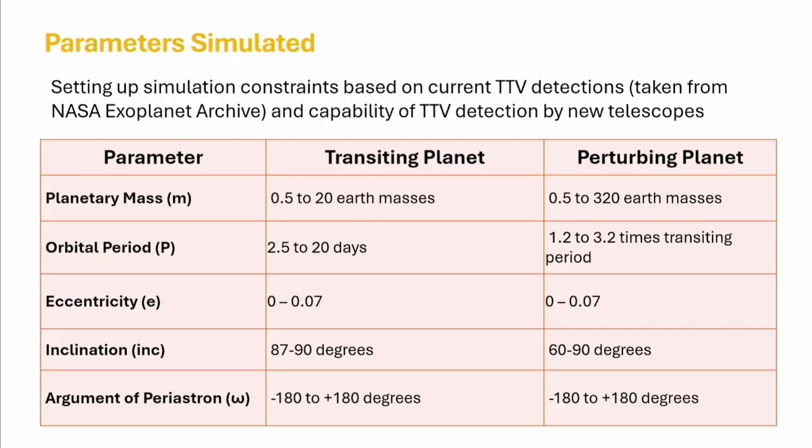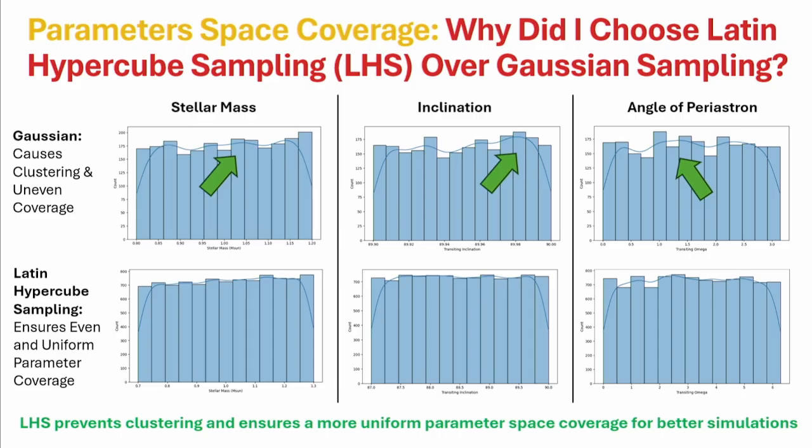And I run thousands of simulations ranging over several weeks. But how exactly did I choose how to sample these simulations? Well, originally I went with the Gaussian approach, so completely random, picking in between my ranges for stellar mass, inclination, and all of the other parameters. But I soon realized this was a problem, because a Gaussian distribution doesn't remember what it picked last time, and over thousands of simulations and such a wide parameter space, often values were clustered around, as you can see for the stellar mass, inclination, and argument of periastron in the first row.